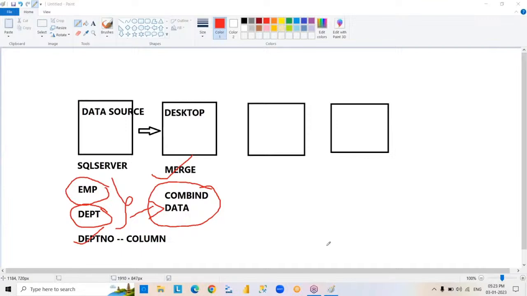So that is the importance of transformation. Not only merge transformation, we have different types of transformations there. Basically, merge transformation is the joins concept of SQL.